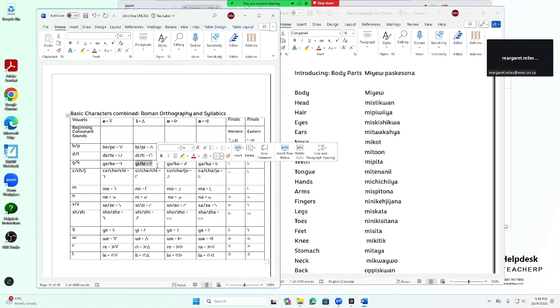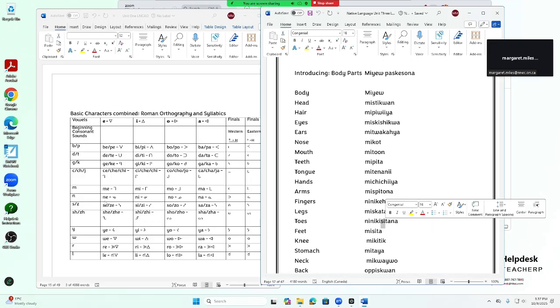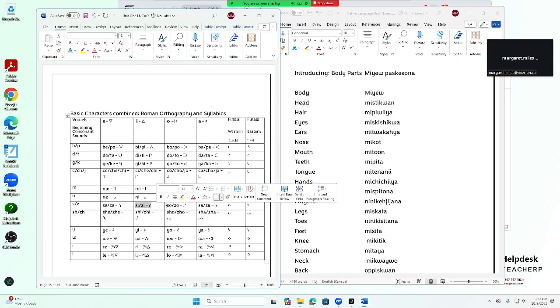Ni, g, s. So the next one is s. So go to the S, and here is the alphabet letter.